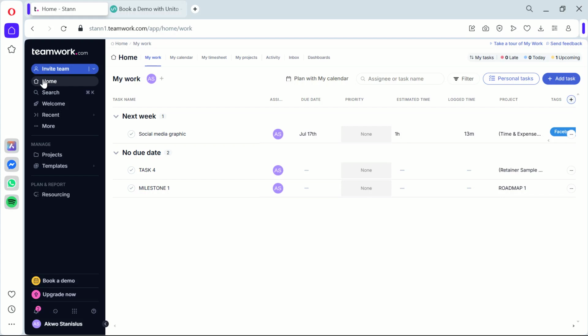Today, we're diving into the future and learning how to create and manage digital assets in teamwork.com, your full 2025 guide. First up, sign into your Teamwork account. Once logged in, navigate to the Projects tab. This is where all your project management happens, but we're focusing on digital assets today, so let's proceed.